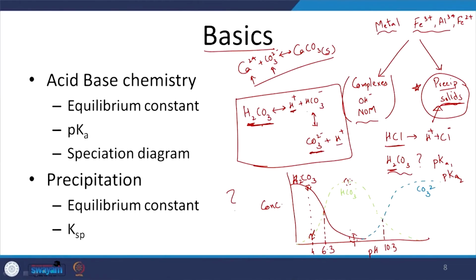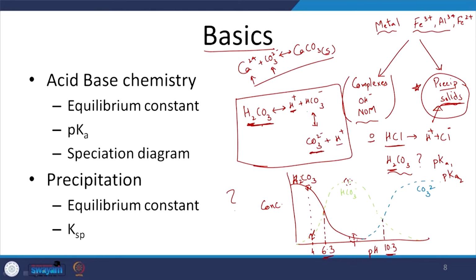So, same case here at different pHs and pKa values, right. Whenever we are talking about strong acid or weak acid, what am I concerned about? I am concerned about this acid dissociation constant for the relevant acids. So, for HCl it is 0 or such. What does that mean?